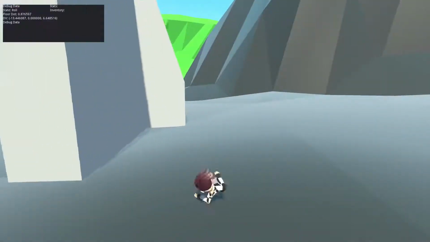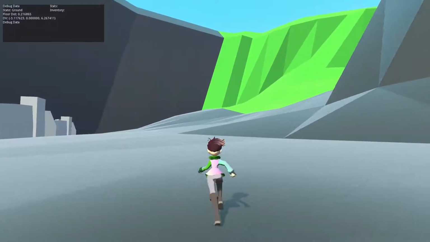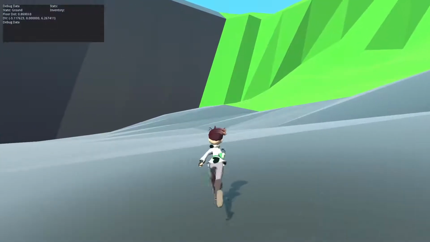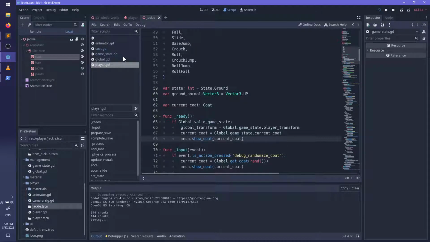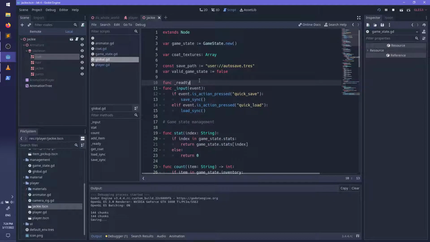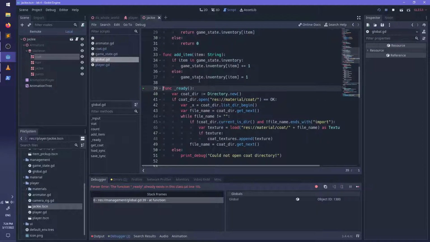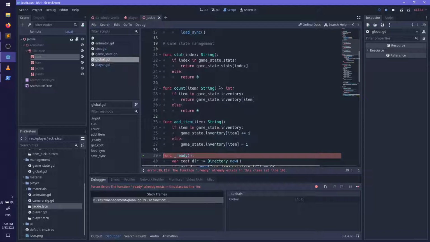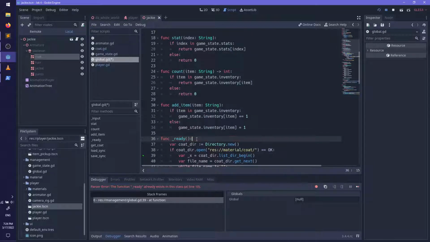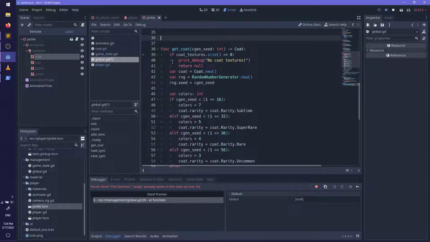Nice. So now we can save our coats and have lovely little terrible little procedurally generated messes. I may even make some... I need to randomize. Actually, that's what I'm gonna do. I'm also gonna... oh yeah, I need to make it so that you actually... And why is this not at the top of the thing?